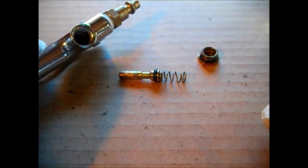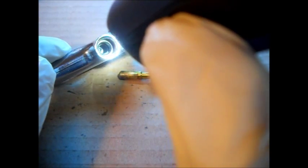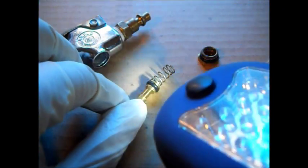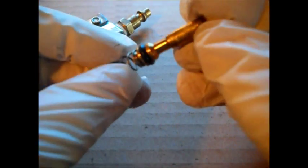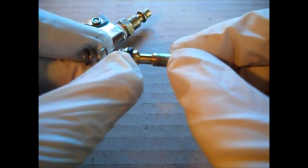I got it out, it's been laying around, and there's some corrosion on the threads. We're not going to worry about that. See down in there, see where you see the kind of brass colored ring? That's where this seats, probably see it better without the light. That's where this seats, just like a valve seat. I'm on telemacro on the camera here. Plus this O-ring seals.